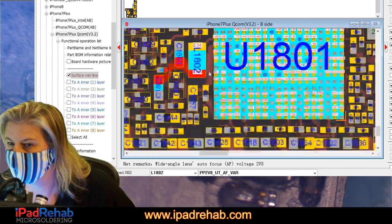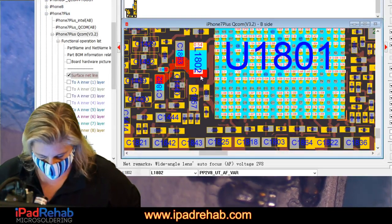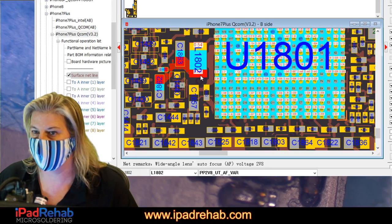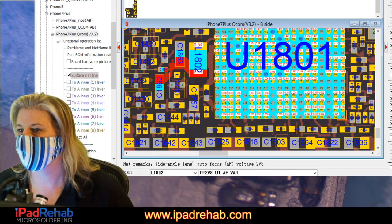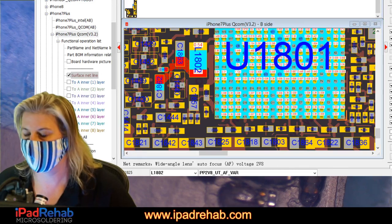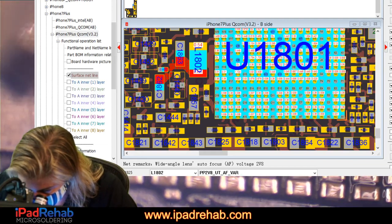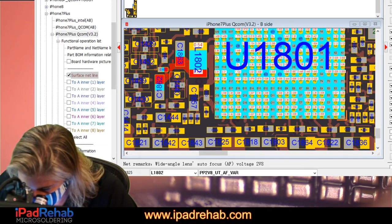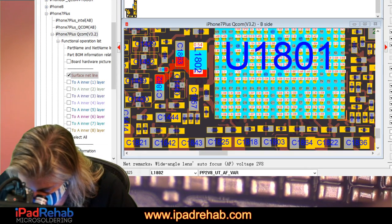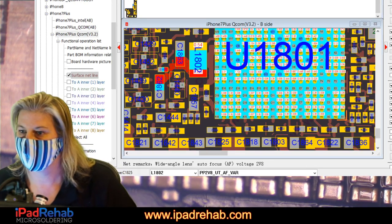Oh yeah, here was that 2.8 Utah, which I thought we already checked. So I thought Roy was asking, didn't you call 2.8? I'm pretty sure we already checked this line. The wide angle lens autofocus voltage. Yeah, fine, not it. Go fish.